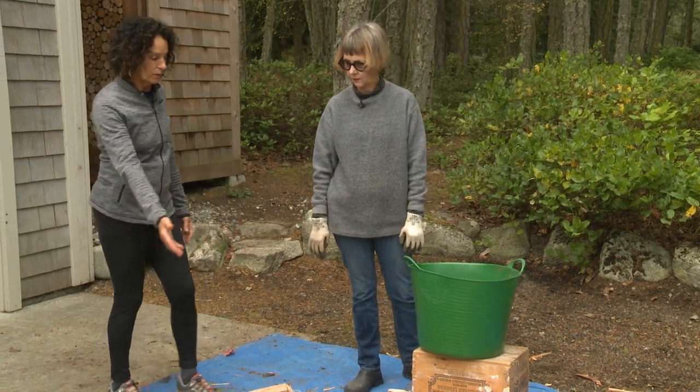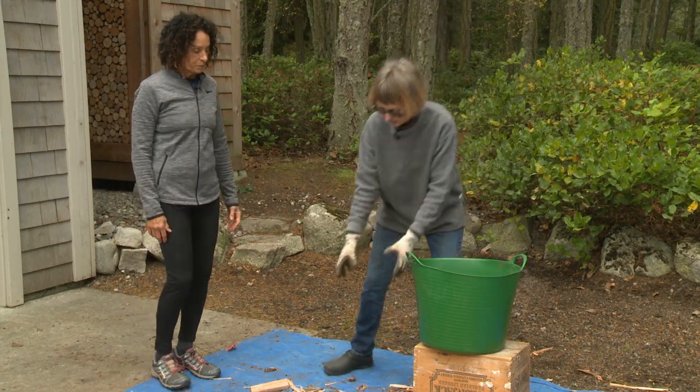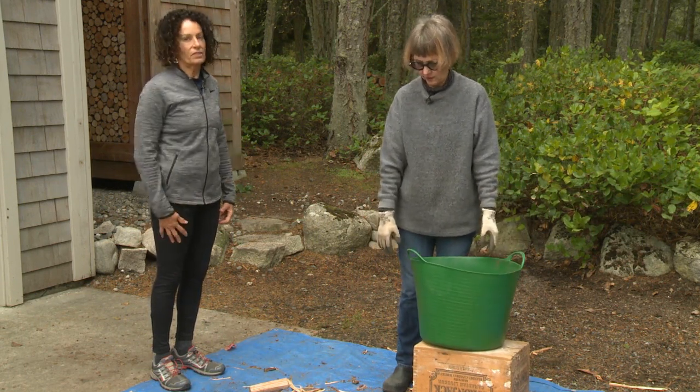And then here we are. We get the wood, just lifting it up on there. The worst part was bending down to pick it up. I tried to do it right, but here I don't have to even bend over. So easy. Yeah, a lot easier. How easy is that?